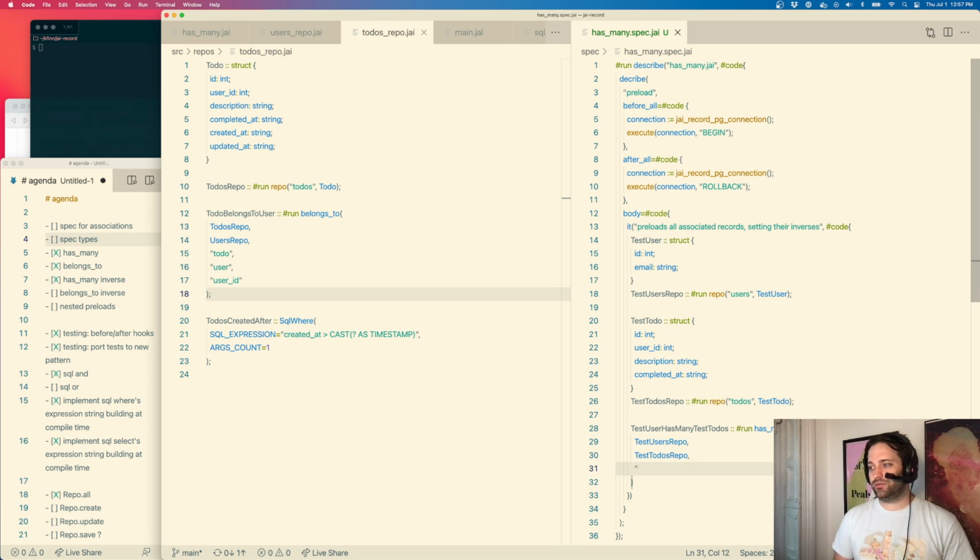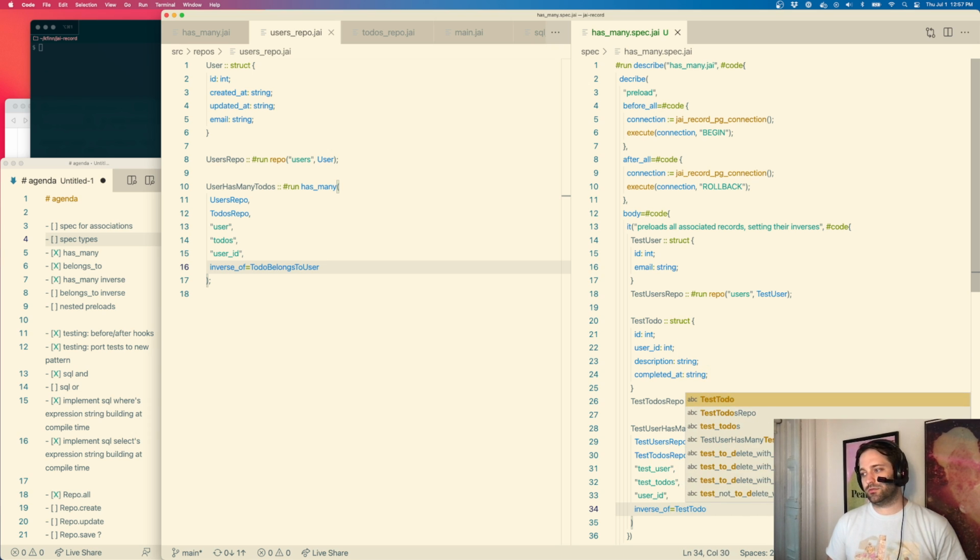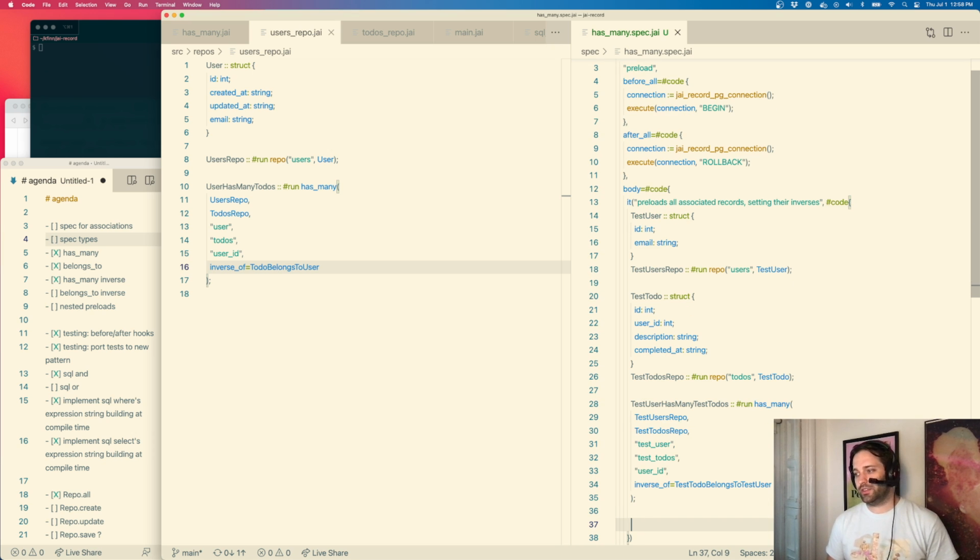Let's put it in a field called, let's go back to here, user to dos. Let's change these names up a little, just to flex this thing. Inverse of equals test to do belongs to test user. Okay, gotta define that.